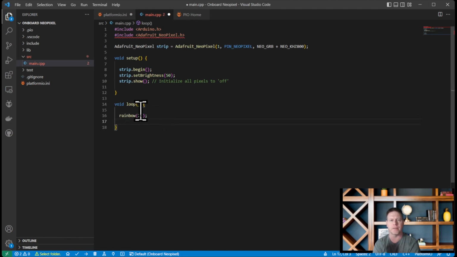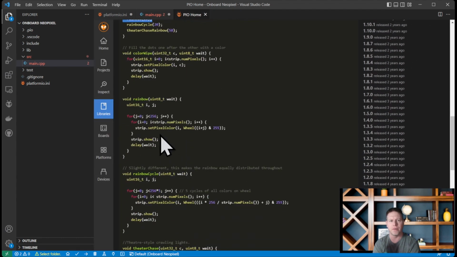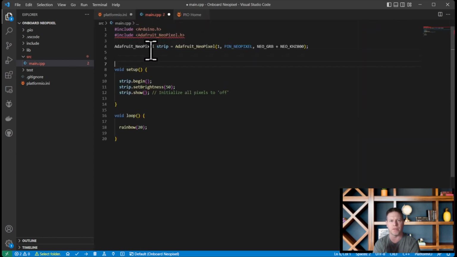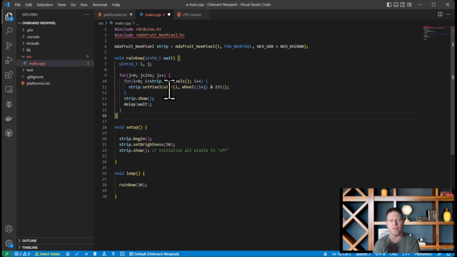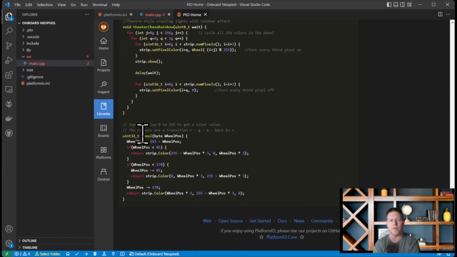And that's where we go back to the examples, because in this example, this particular library, they include the functions that you're going to need to be able to show the rainbow. And notice the rainbow itself, this function that comes up here, because it's a function that we're going to call from our program, includes a function called wheel. Now, scroll down a little bit in the examples, and we get what that wheel function looks like.